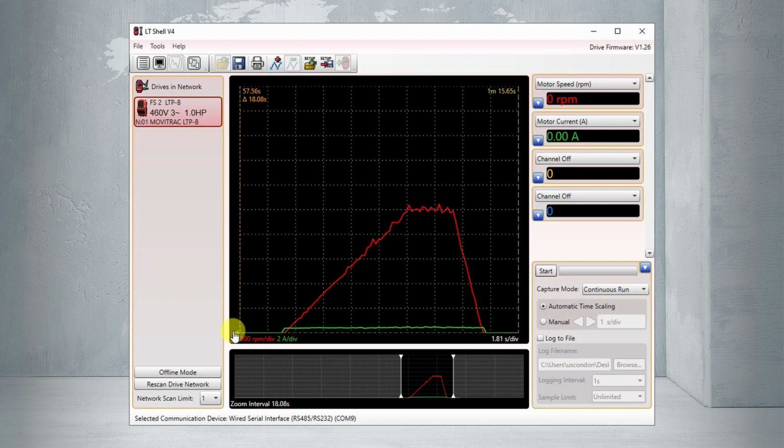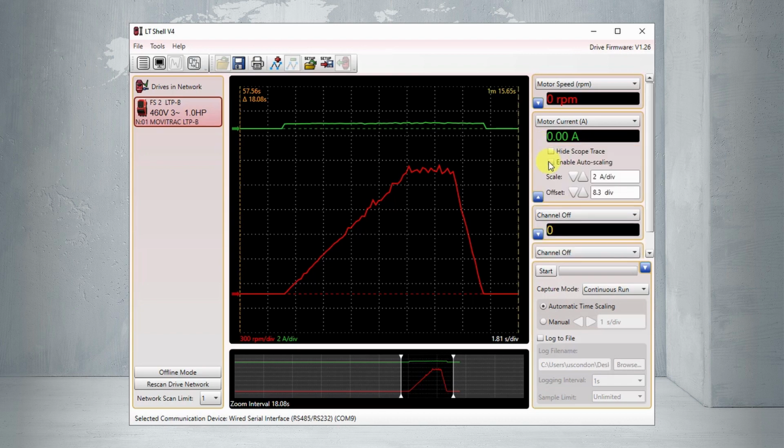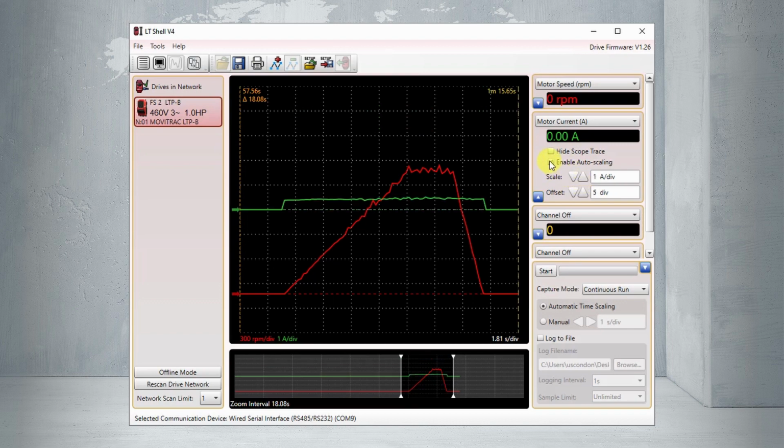I'm also going to separate my traces. I'm going to grab the little green arrow here on the right side, click it and drag it. That's the motor current. I'm going to move it up out of the way. I'm going to move the RPM value up a little bit too. Let me show you the channel controls here. I'll open motor current by clicking it, and notice I can scale my values up or down like this. I can also auto scale them if I want, or turn that off. So I'm going to adjust my motor current a little bit here.